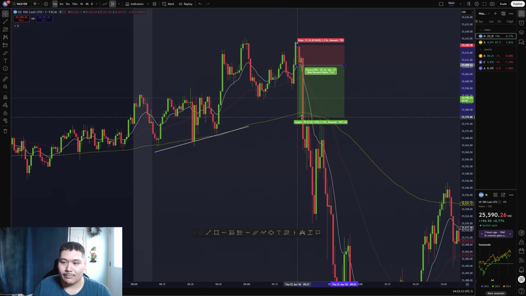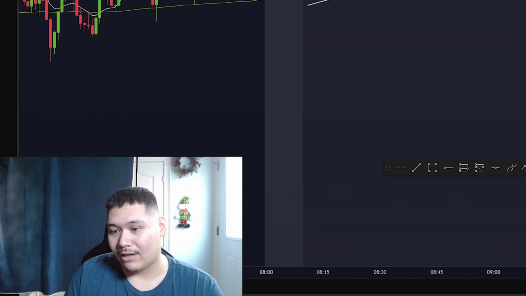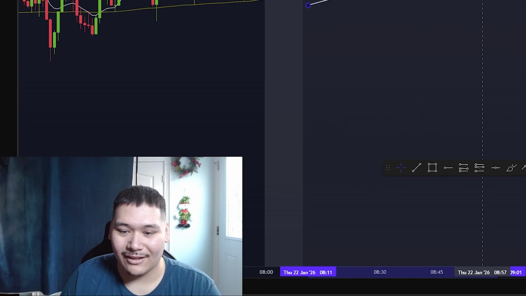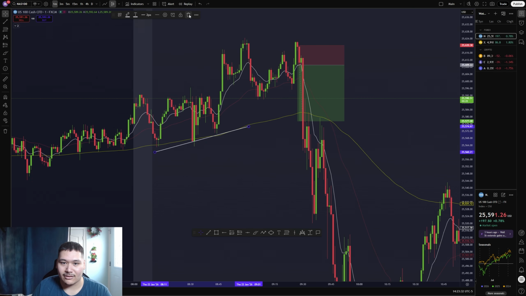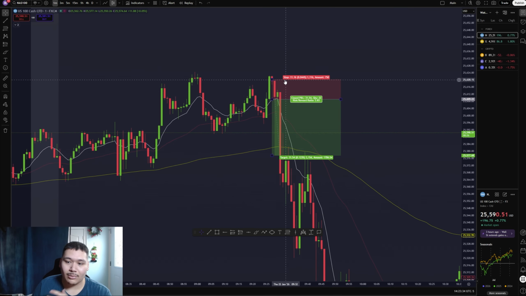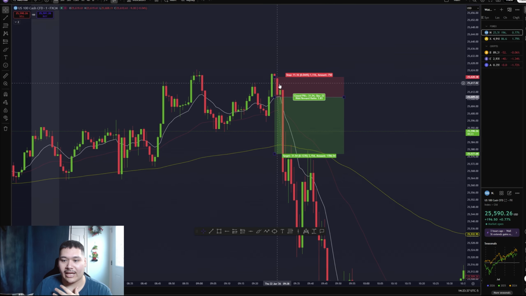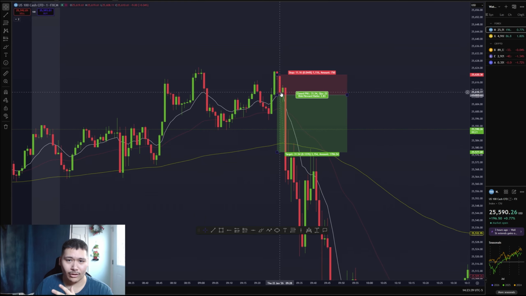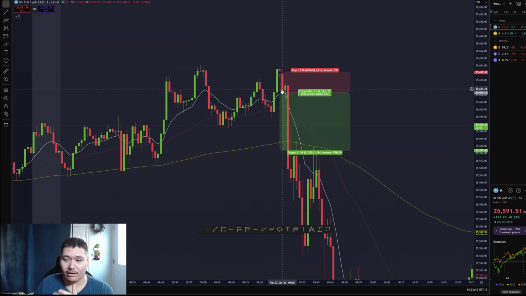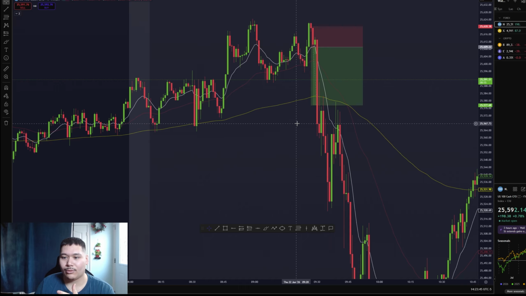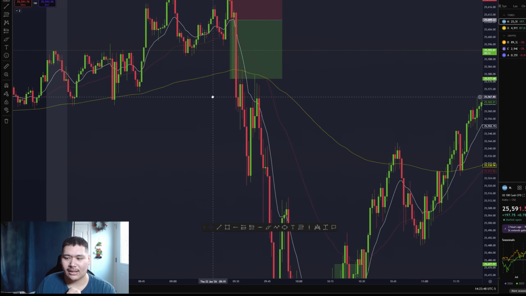But I kind of exited my position for today's trading day a bit earlier because I saw a bit of a reversal starting to occur, and I didn't want to stay within the trade. So I saw a bit of a bounce occur within this candle around the 200 EMA, and I'm like, I am out. I'd rather take my profits and run to the hill. So that is basically take profit and stop loss placements. In terms of your stop loss, you're just having it where the candle sort of closed, so either above or below, depending on if you're going for longs or shorts, and then take profit at areas of liquidity or wherever you feel comfortable making that sort of money.